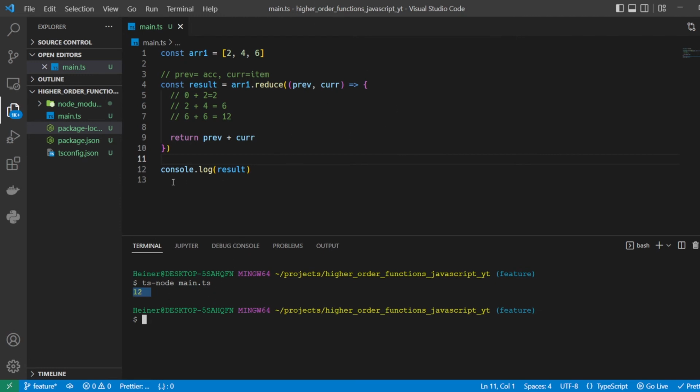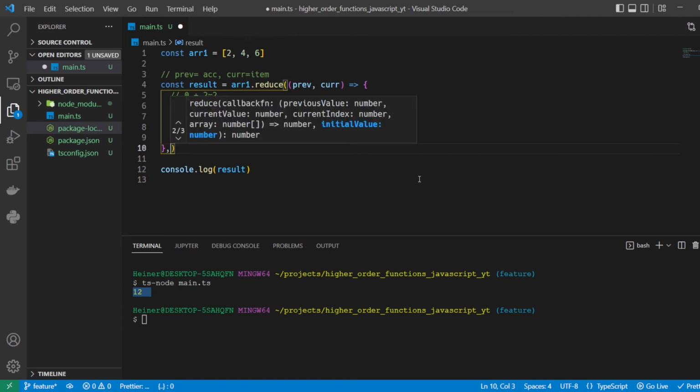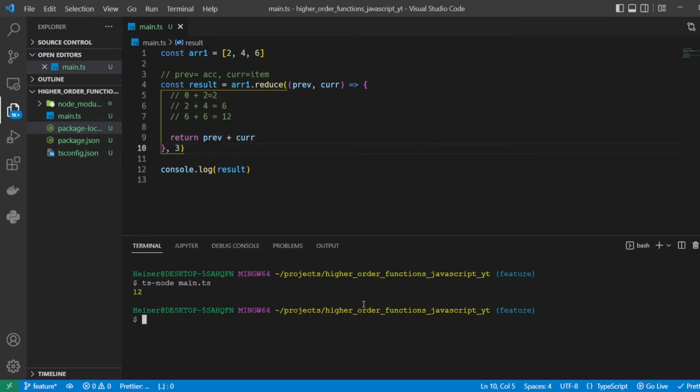Now an important thing here, we can supply an initial value, for example 3. And let's see what the result looks like now. We get 15. Why is it? Because the first value is now not 0, but 3.